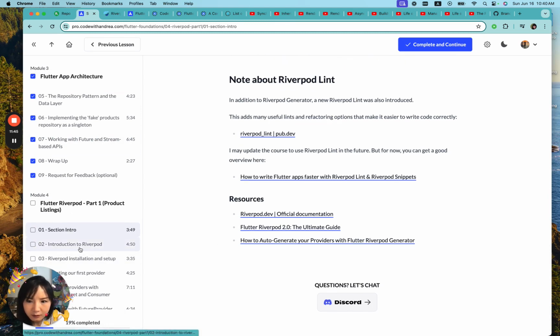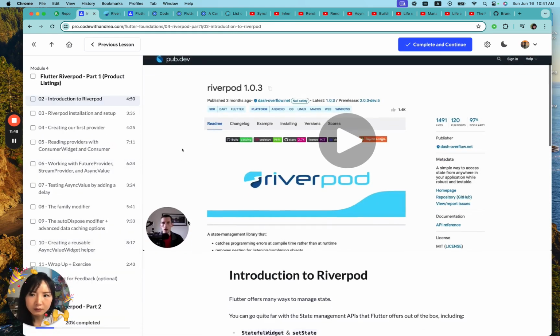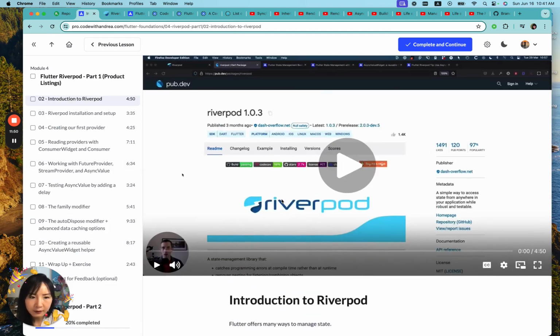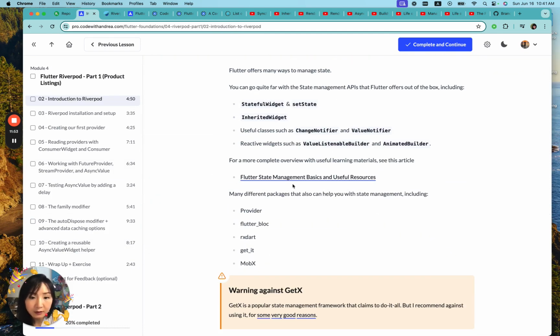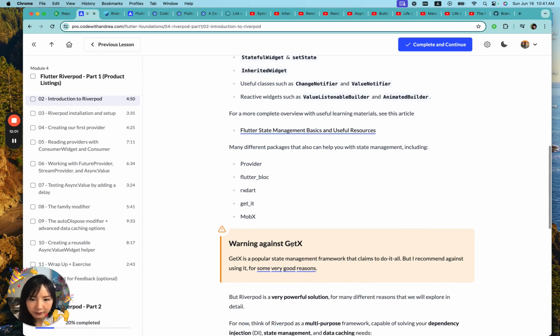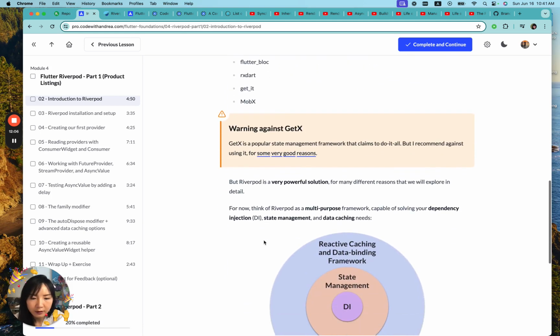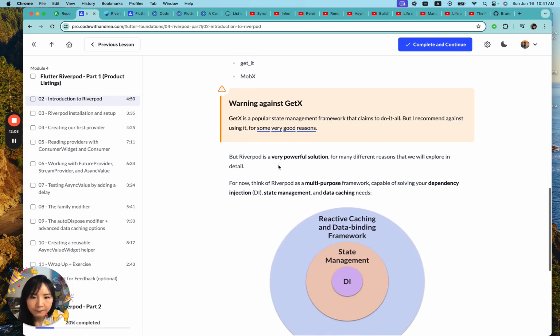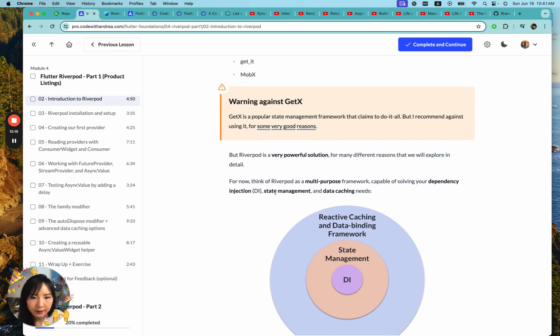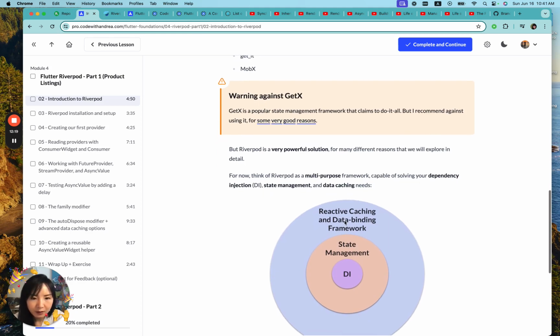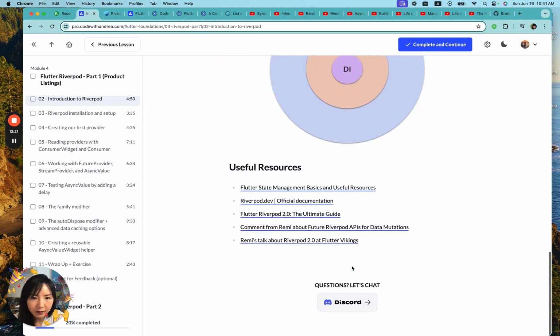So for the introduction to Riverpod, yeah, this is the video, and he mentioned another article about Flutter state management. We can read it, but Riverpod is a very powerful, multi-purpose solution: DI, state management, data caching, reactive caching, great.